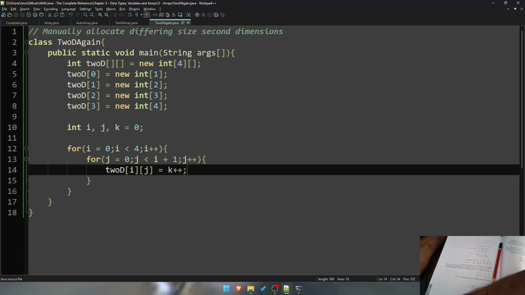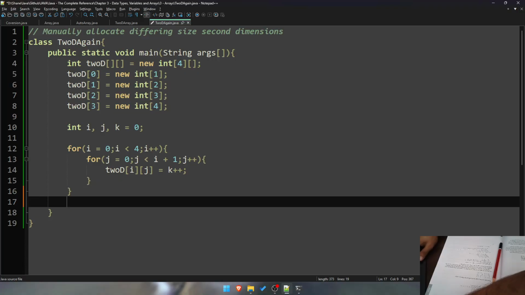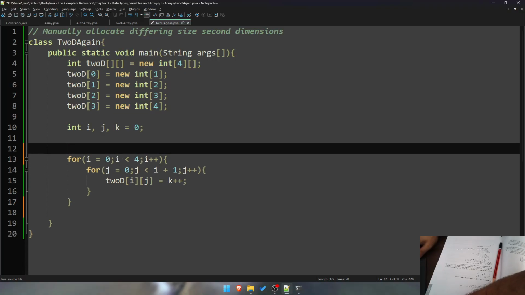I can just go k plus plus. Assigning values.